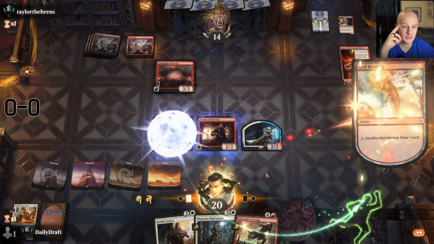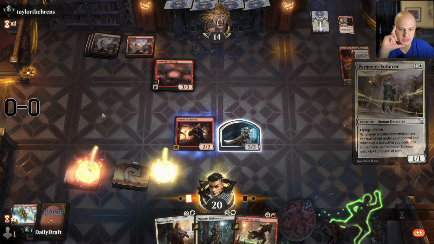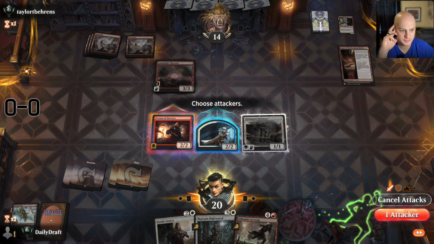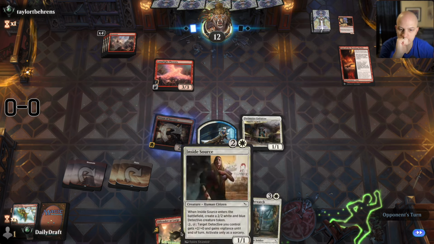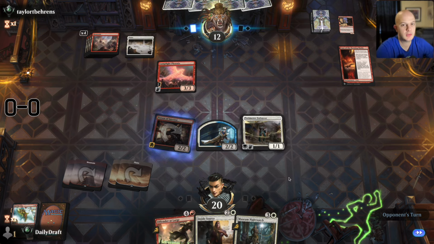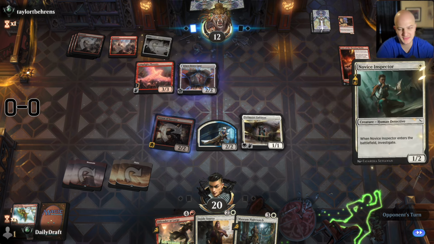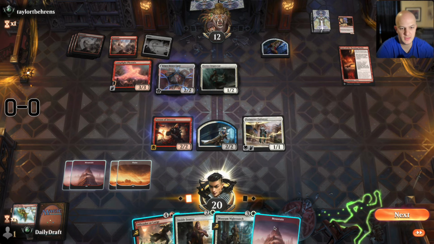Hopefully we draw a land so we can disguise a creature here. No, but it is something we can play. Got a bunch of disguise. Red-white versus red-white. The theme of the last year of Limited or so. Sure. Okay, there's a land.